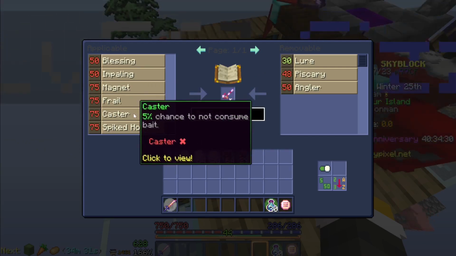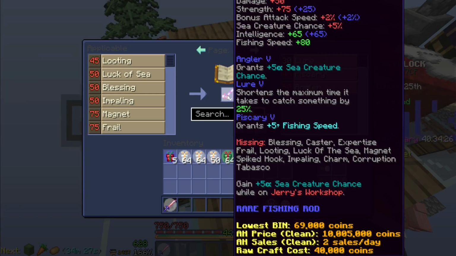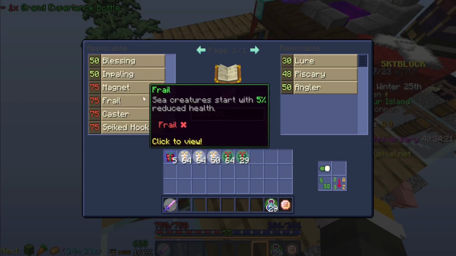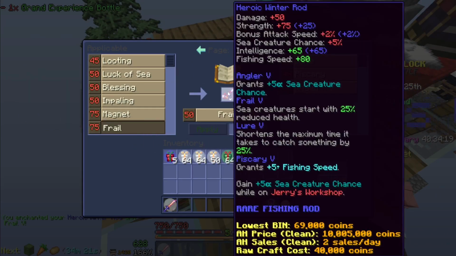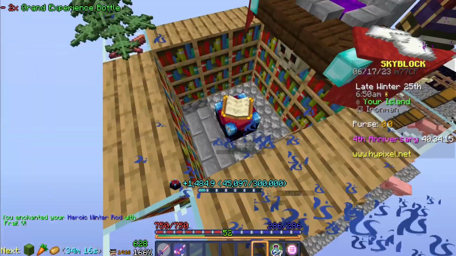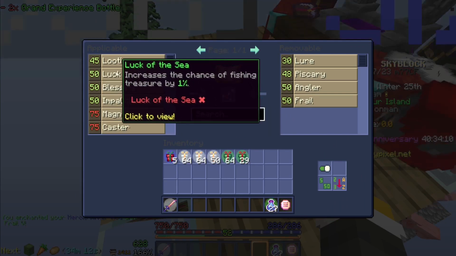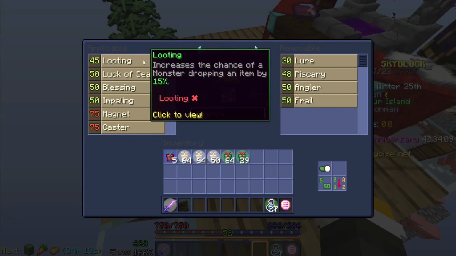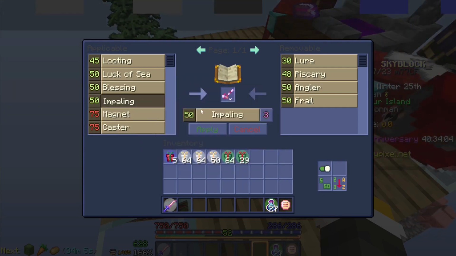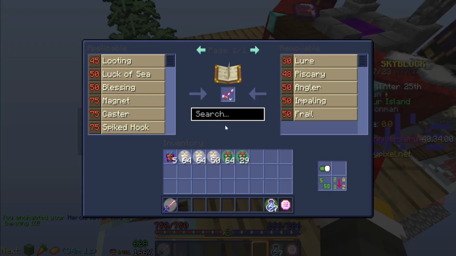So maybe we want some other stuff too. I mean, Flurry I know is a good one. That one takes 55 levels though, so let's go get ourselves 55 levels. Frail, apply, boom. Very nice. Okay, we have another 50 something levels, so we can probably get some nice stuff here. I'm just looking to see, that's 30. Reflexivity, 45 looting, 50 blessing, 50 for impaling. There we go. Boom, impaling 3.